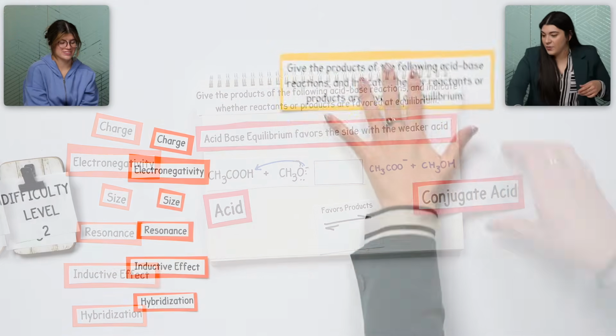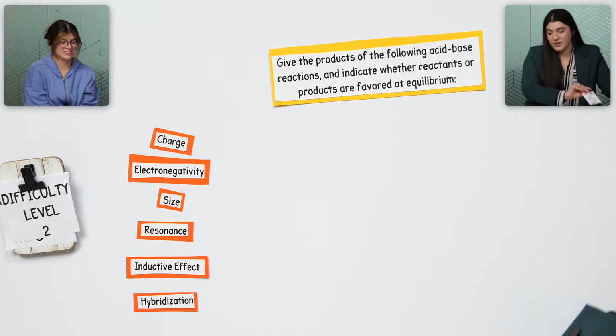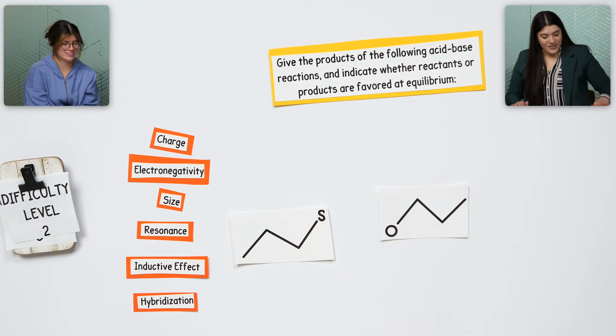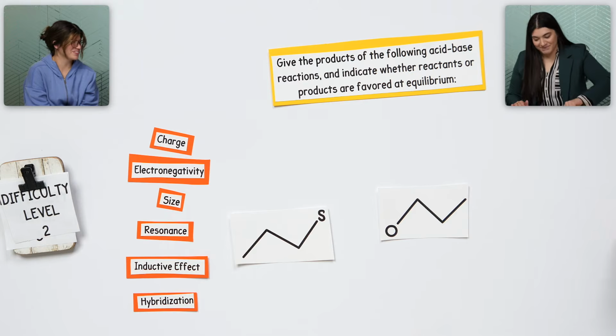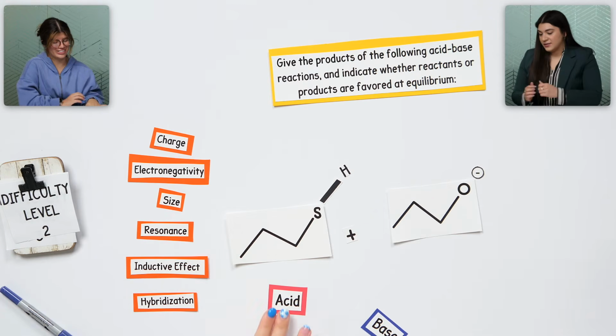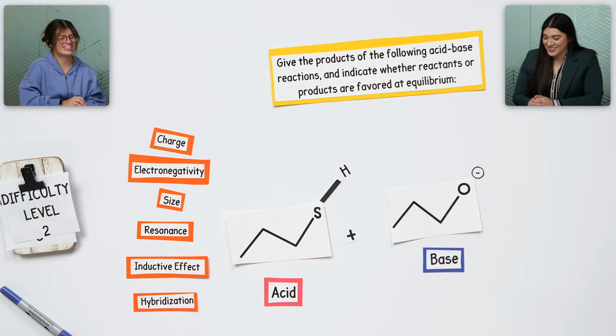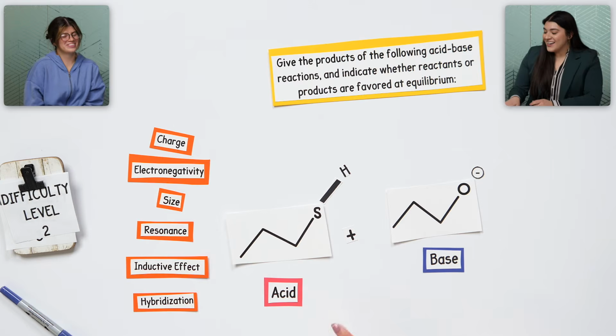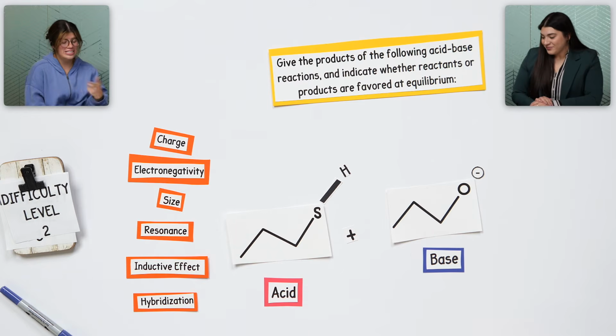Okay. I want us to be able to see this a bit better since it's going to look more like the real organic chemistry. So first things first, who is the acid, who is the base? This is our acid, this is our base. Good. Why is this the acid? Well, it has a hydrogen, so it's going to donate that. And that's the negative charge.